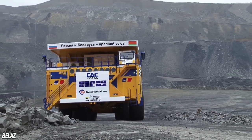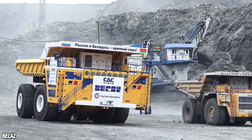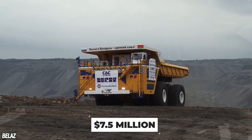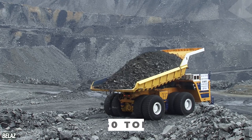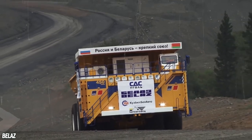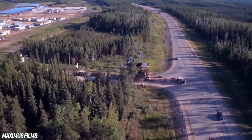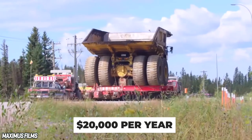In 2014, this mammoth-sized dump truck, known as the Belaz 757-10, officially became the largest of its kind ever built. It's over 65 feet long, 32 feet wide, and 26 feet high. Next to a car or a human, this thing is enormous. At $7.5 million a pop, these construction behemoths boast 4,600 horsepower, eight giant wheels, and a payload capacity of 450 tons. Typically they're the ones doing the moving, but it's not exactly possible to have one driving down the highway — it would block all lanes and wouldn't exceed 40 miles per hour. When the Belaz needs to relocate, they call in the big rigs. The cost of running a truck hefty enough to transport something like the Belaz isn't cheap either — taking into account tires, fluids, and parts replacement, over $20,000 per year in maintenance isn't unheard of.